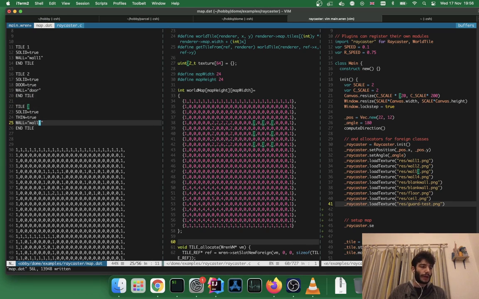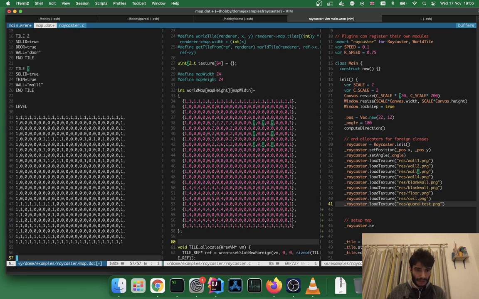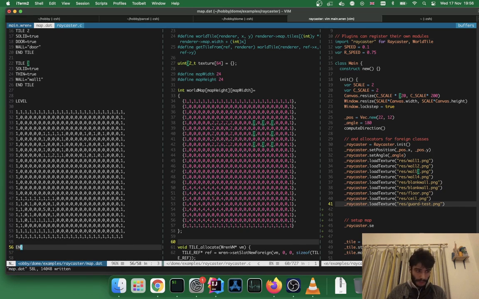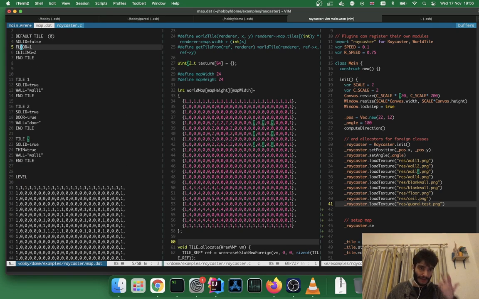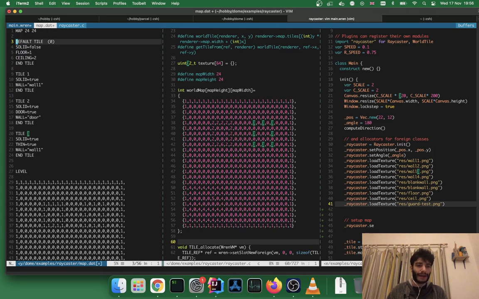I end up doing this a lot, this style of config file. Level begin. It's not how you'd probably package something professionally, but I like human readable config, because that means that even though this is ugly, I don't strictly need to make a level editor, because I understand what's happening here and I can still edit it manually if I have to.